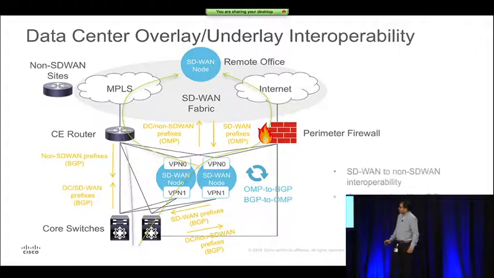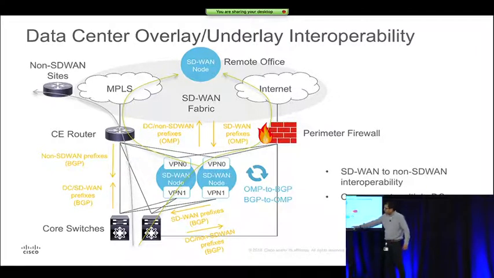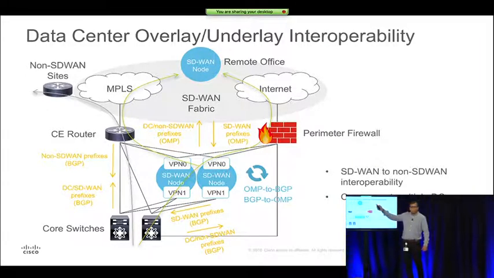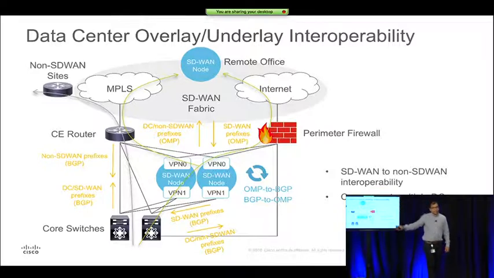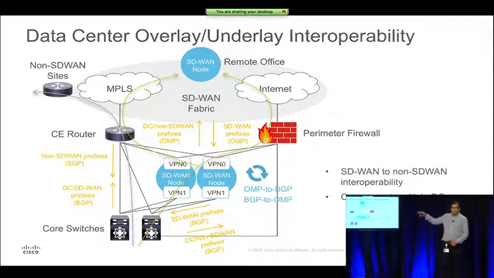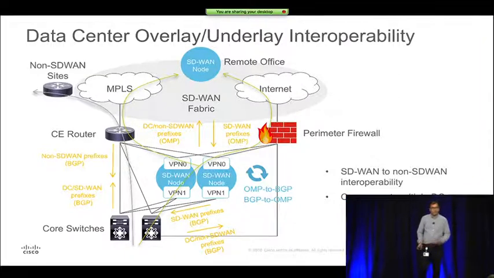From a routing perspective, if I want to talk to the migrated side, I'm going to simply hit the core, hit the Cisco SD-WAN router, hit the remote side, and get to the other side. If I want to talk to the non-migrated side, simply through the core, I have a direct connection to the CE, and I can go to the legacy side. Similarly, if somebody wants to initiate traffic from the remote side, those routes are getting run through the SD-WAN from the data center, and all the traffic will be attracted to the data center.